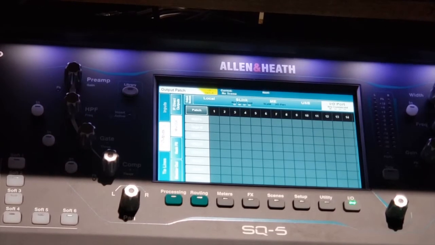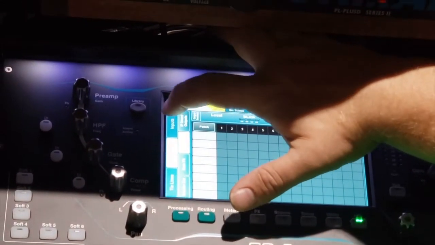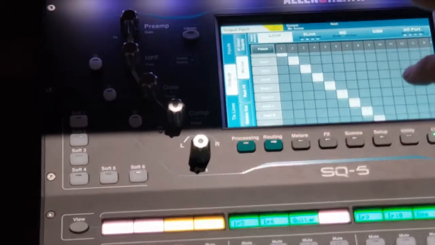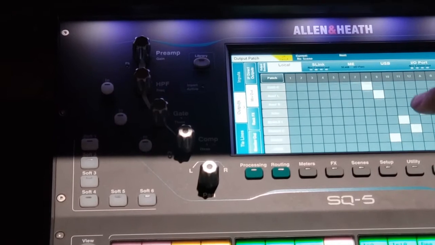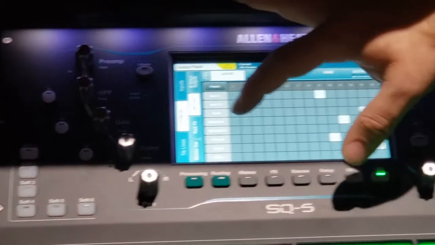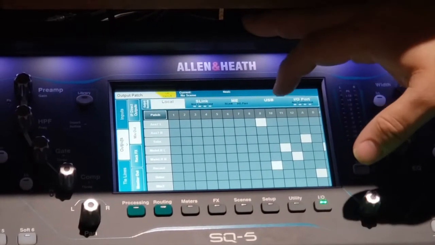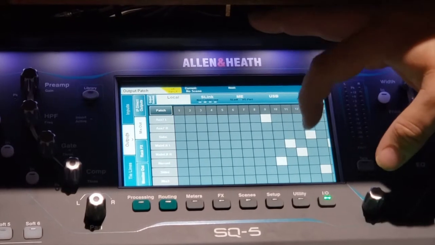The IO port is an expansion card. You guys have no expansions in here. So by default, it kind of creates some patches here. I've already adjusted what I've needed to. So you'll see record matrix is coming out port 10. Mains are 11, 12.